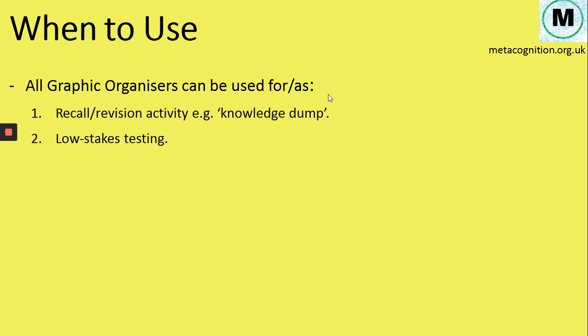Secondly, low stakes testing. So a little bit like that revision activity, but you might turn it into a little bit of an assessment opportunity where students can get marks for specific things. So the more low stakes testing you do, the better. Students learn best when they're being made to think deeply, and testing students, low stakes tests, low pressure testing really makes students think deeply. So the more you can use a graphic organizer as a low stakes test, how much can you get done? How much can you remember? Can you add any more detail into those points? Those sorts of things, it's going to be strengthening their thinking, and also it's going to be strengthening the positive impact of that graphic organizer.